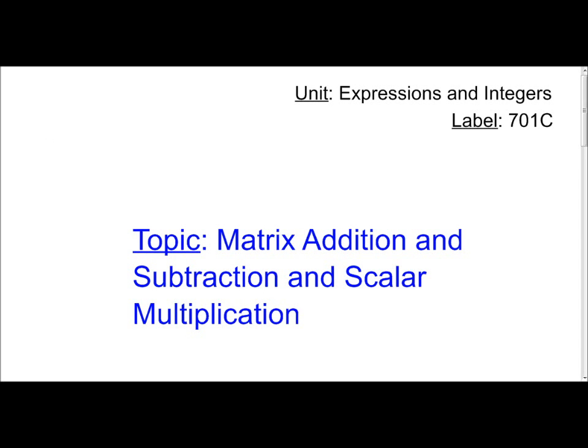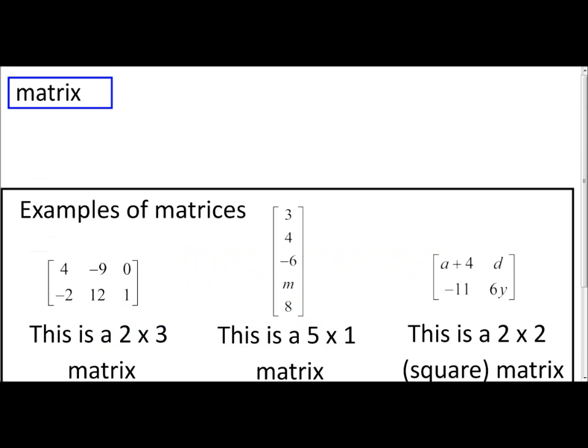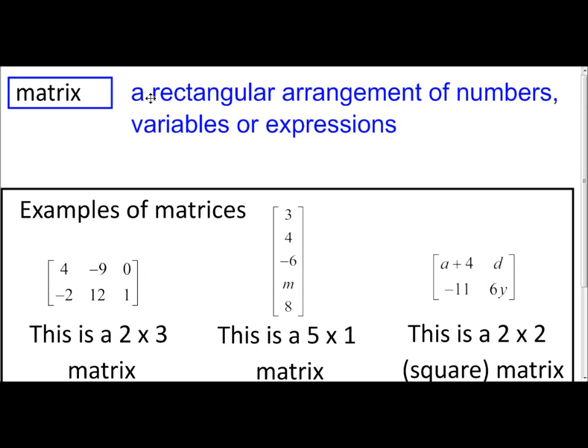In this video, we'll see how to perform operations with matrices: adding and subtracting matrices, and scalar multiplication. So first off, let's define a matrix. A matrix is a rectangular arrangement of numbers, variables, or expressions. And we have some examples of matrices here, and we can name these matrices by their sizes as well.